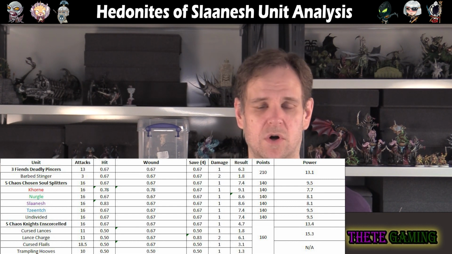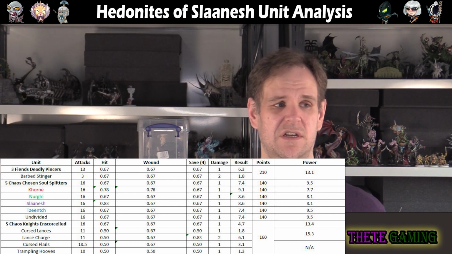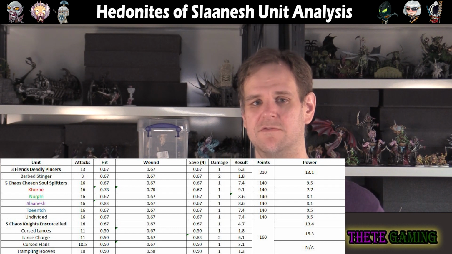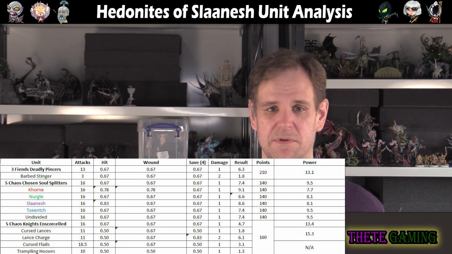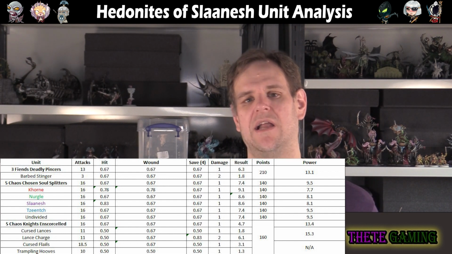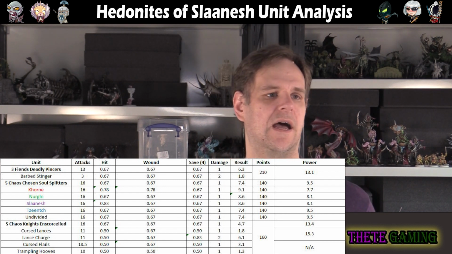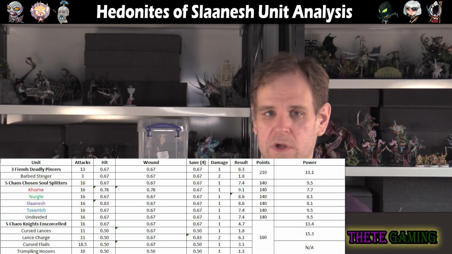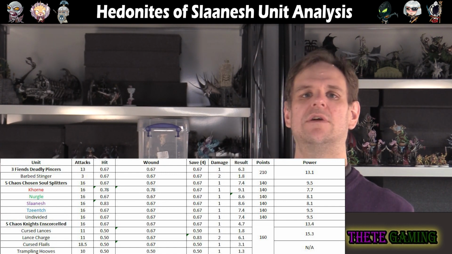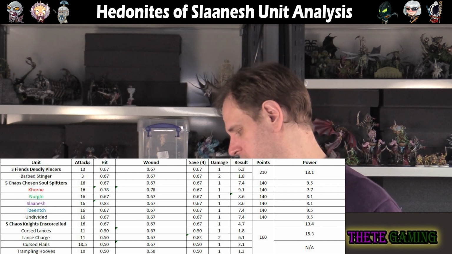In fact, you'll more likely see Chaos Knights, which are nowhere near as good in terms of value for the points on this. But what they bring to the table is they are faster. They're more likely to be able to choose their combats. The Chaos Rune Shield makes them more defensible against mortal wounds, for example. You know, so it's not just about which one's going to finish best on here.